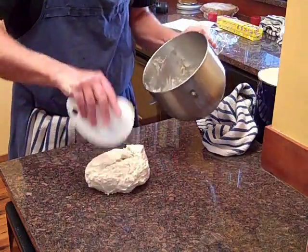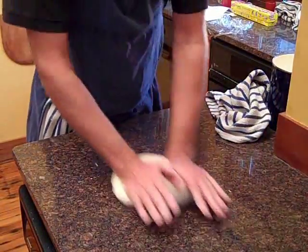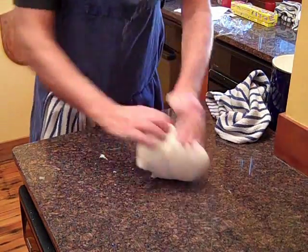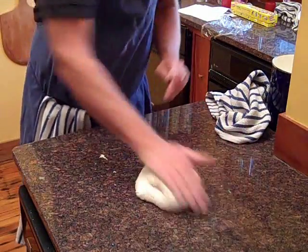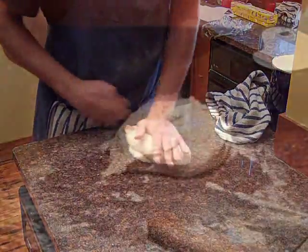After this short rest, we're ready for just a few minutes of kneading on an unfloured countertop. Why unfloured? We just measured everything to the nearest gram. We don't want to start haphazardly adding unmeasured flour from the countertop now. I usually knead for about 7 minutes.